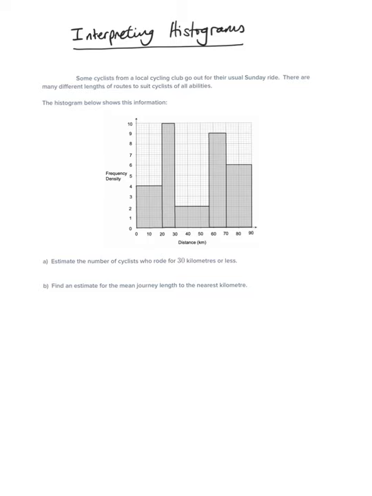If we look at the first bar there, the width is 20, and the height, using the frequency density they've given me, is 4. So for that first bar, all I'm going to do is 20 times 4 is 80. So I know that represents 80 people. Similarly, the second bar has a width of 10 and a height of 10. So that's going to give me 100 people. 10 times 10. So the answer to part A there is 180 people.